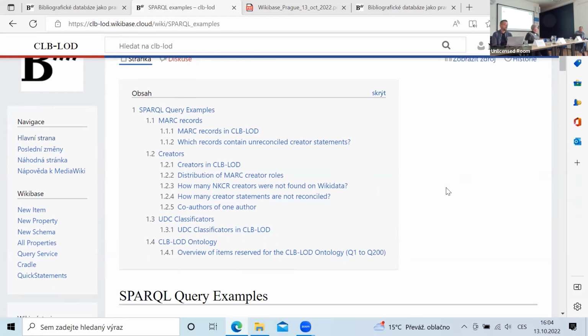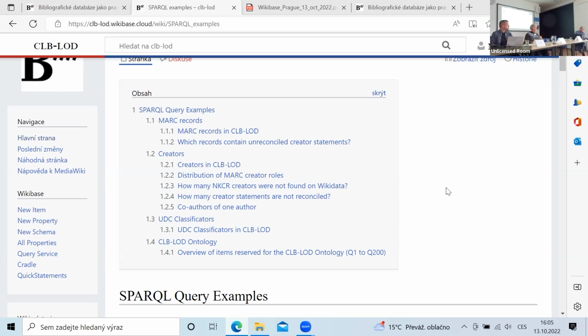I have a question based on this answer, because I'm not familiar with UDC or MARC. Since these are adapted international schemes, or you have different versions, when it comes to Wikidata you're supposed to have one URI. How do you differentiate between UDC concept version number 1 and version number 2?